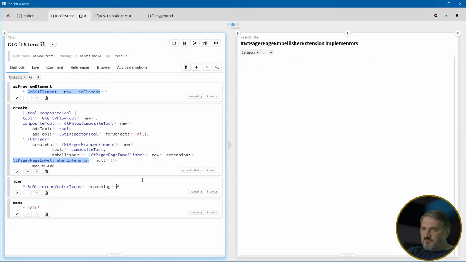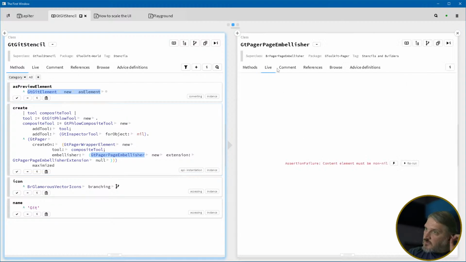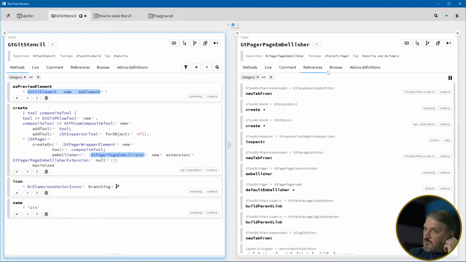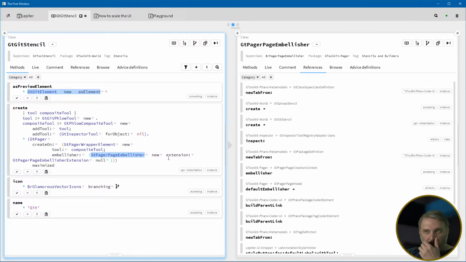If I browse that, or if I browse this, does it say what it is? Subheader class comment reference. Okay, so this has nothing to do with Git, right? It doesn't have the word Git in it.